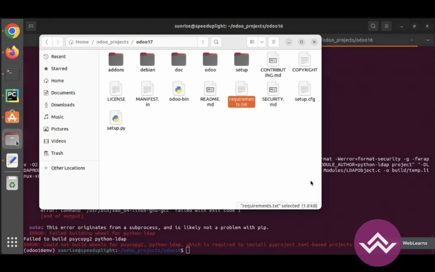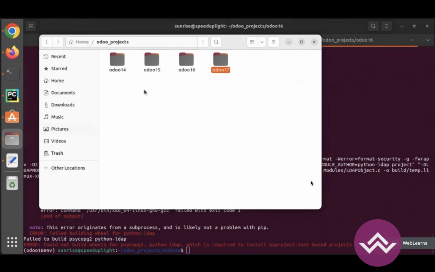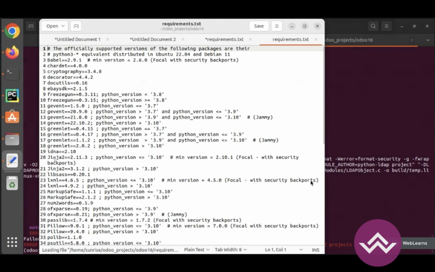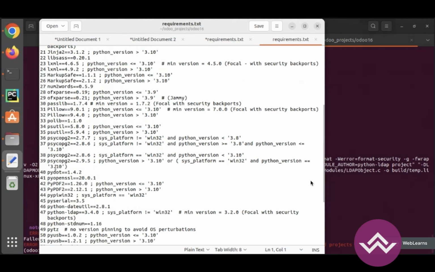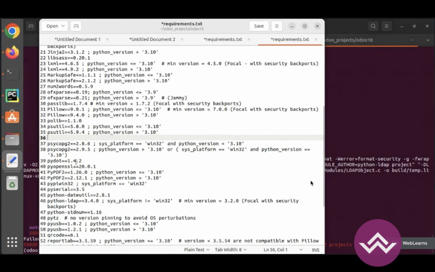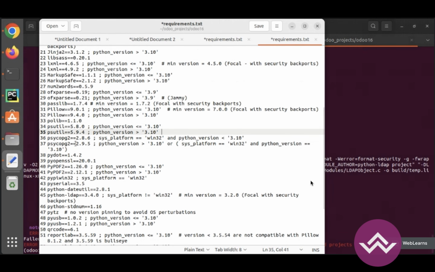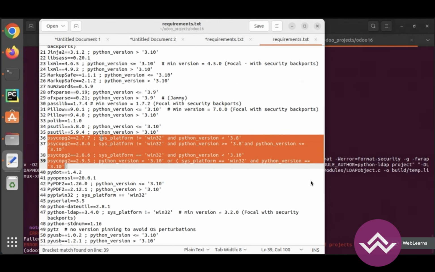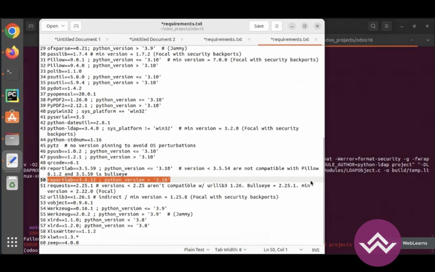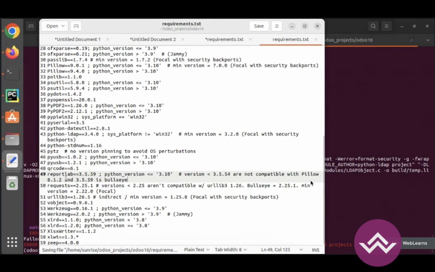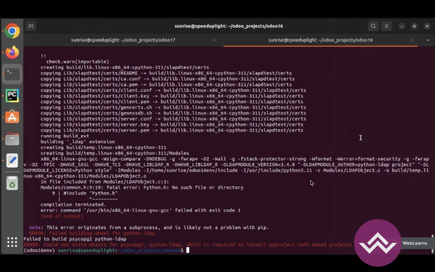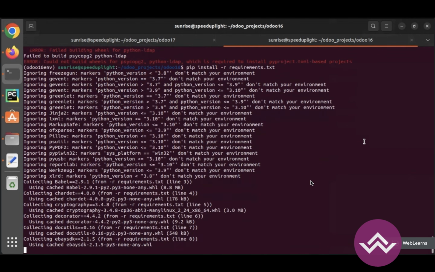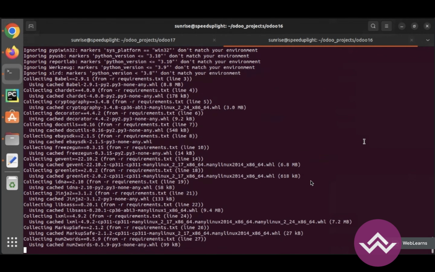For that, you can open the requirements.txt file and first remove this line. You can see four lines and this line. Save, and again we have to re-execute this command.